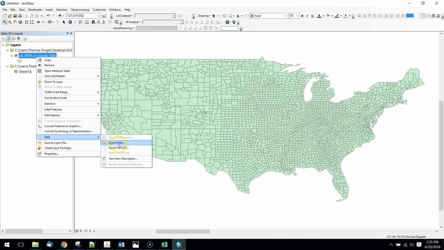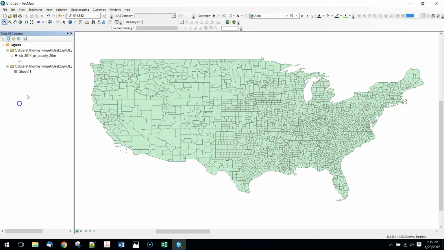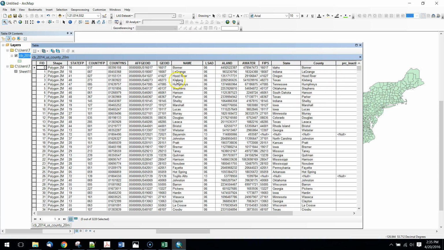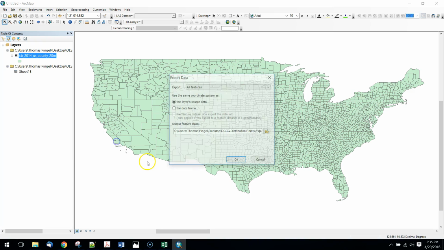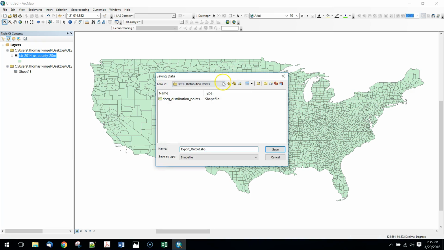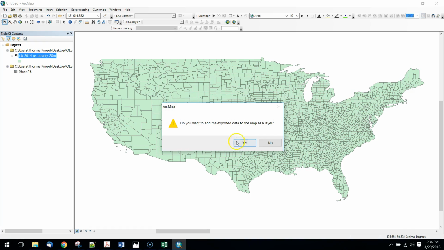When you do a join, that join is not actually attached to the database. While it looks like those new fields have been attached to this data, it's really only our map document that's keeping this link alive. So a good thing to do after you've done a join, if you think you're not going to need to play around with these points anymore, is to export these things back out as a shapefile. So I'm going to export this as obesity.shp, and we'll add that back into our map as a layer.